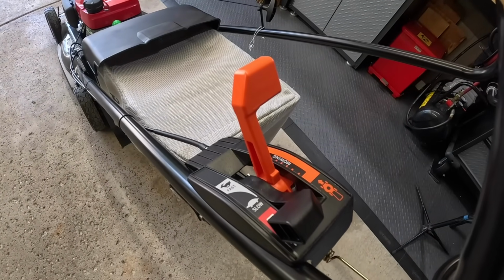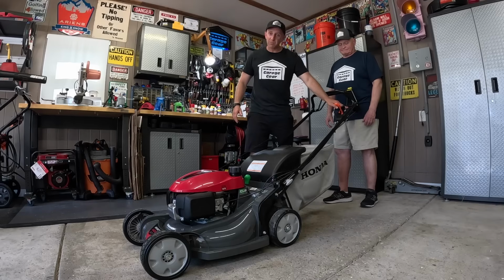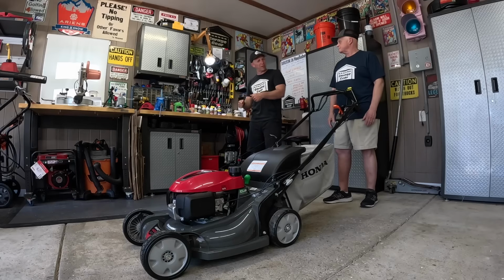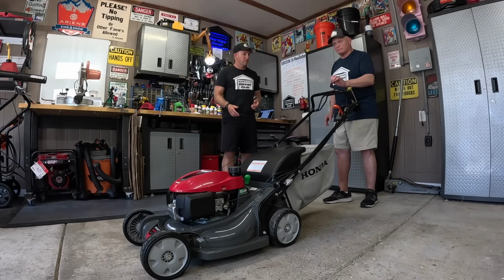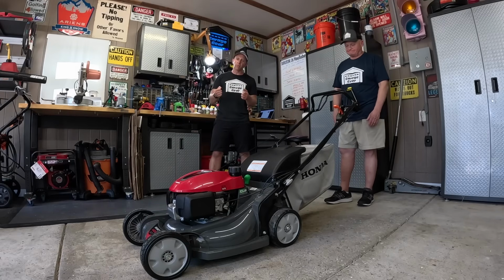What really sets this one apart is the hydrostatic transmission. This transmission is basically bulletproof. I've seen this transmission on older models just last and last without wearing out. What's nice about it is you set one speed up here and it goes at that consistent speed, almost like you're in cruise control. There's no hand mechanism, there's no personal pace of any kind. It just locks at one speed and away you go. If it's going too fast, you can just slow it down. You can feel the difference in the 9 different speeds that it has. If you set it from 7 to 6, you feel a noticeable decrease in speed.